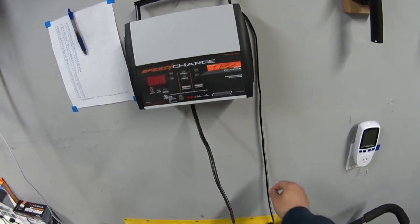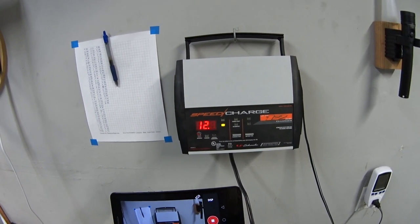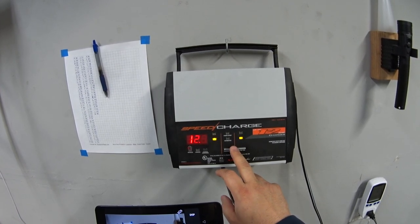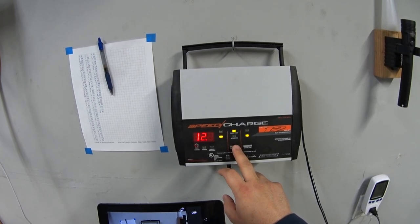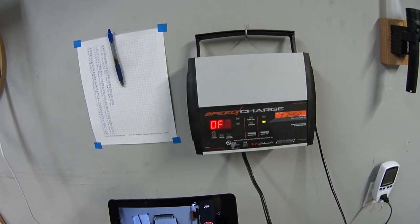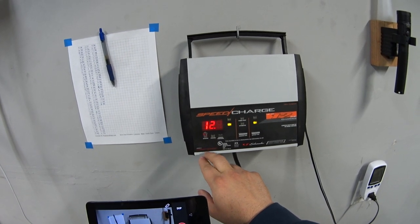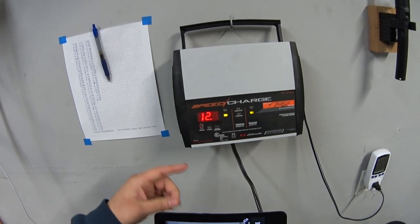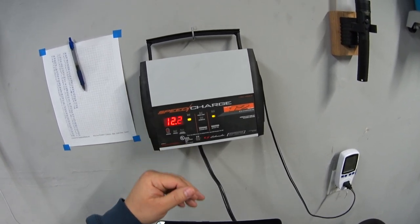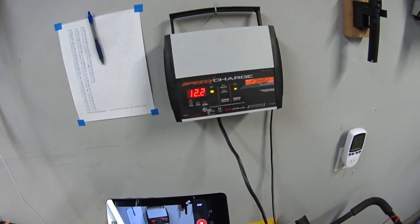Here it is hanging on the wall. What's nice about it is it has a built-in voltmeter to show you the battery voltage. It has a setting for standard batteries or AGM batteries, and two power settings: a 3-amp maintain and a 12-amp full charge. It has status lights for charging and maintaining, a reverse polarity light, and even a cooling fan. I found out it had a cooling fan when I charged a neighbor's dead battery from zero and it kicked into that full 12-amp charge.